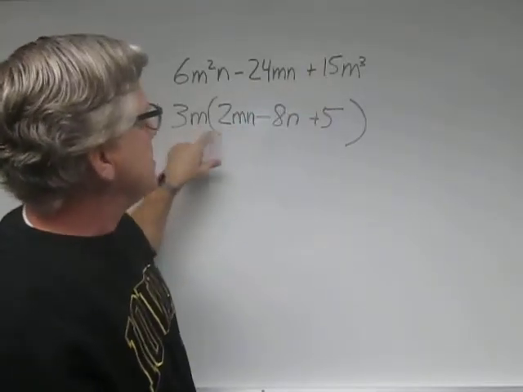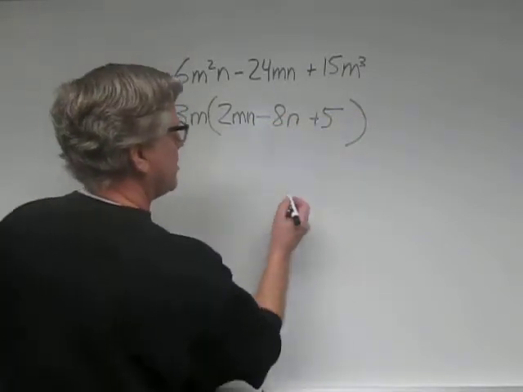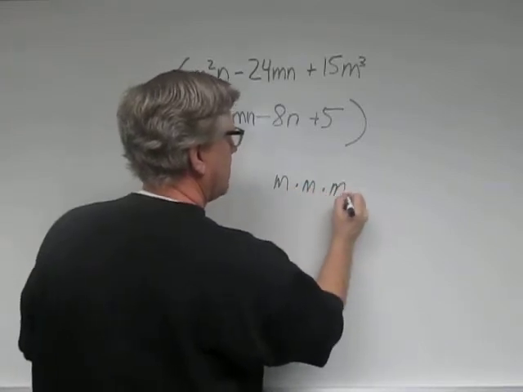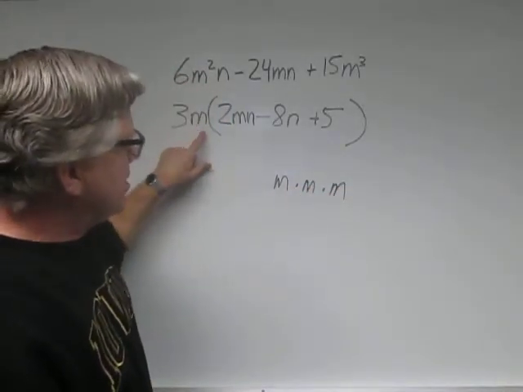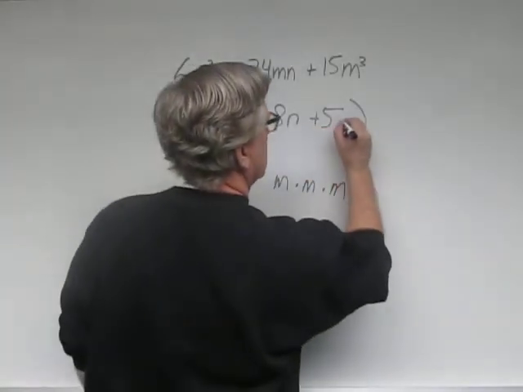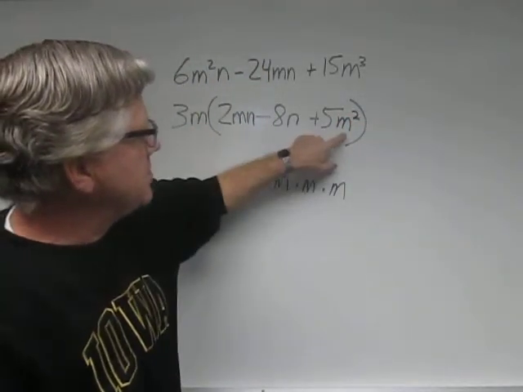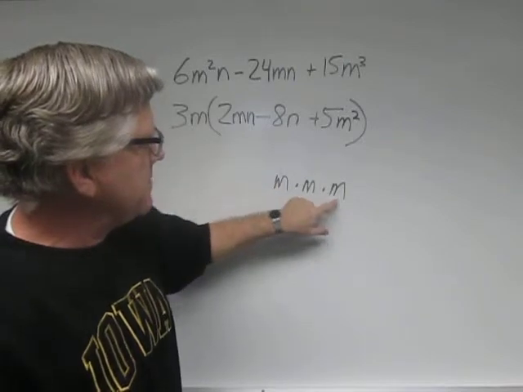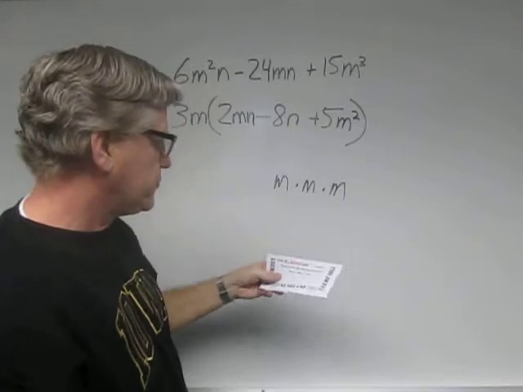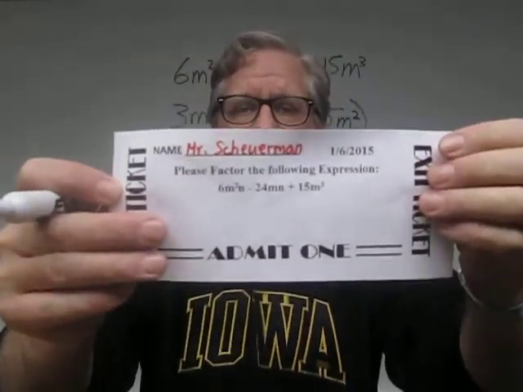M times what equals m to the third? m to the third is just m times m times m. Since we already have one here, how many more do we need to make m to the third? We need 2. M times m squared equals m cubed. Okay? Does everyone get that? Check it out. This is our exit ticket. Check it out. Find your mistakes if you made one.